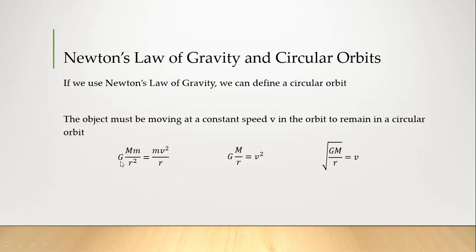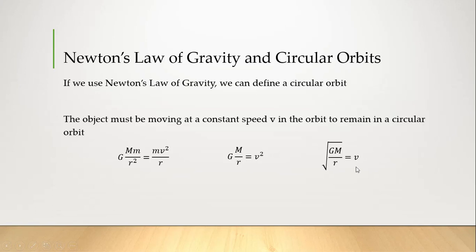Remember that Newton's law of gravity is G, which is the universal gravitational constant, 6.67 times 10 to the negative 11th newton meters squared per kilogram squared, times the product of the masses of the two objects divided by the radius, or distance between the two objects, squared. What I do is set that equal to centripetal force. Say gravity is responsible for centripetal force, mv squared over r, where the little m is the mass of the object that's in orbit. What happens first is those m's cancel out and you end up with this equation.